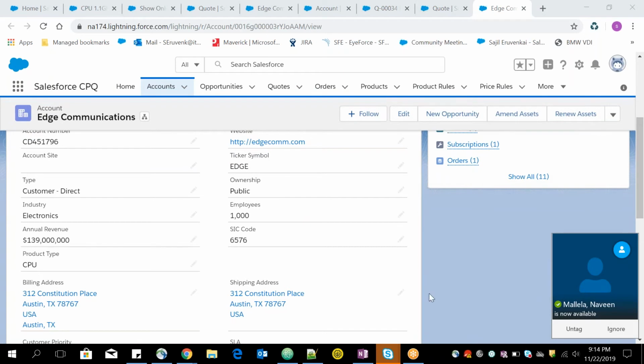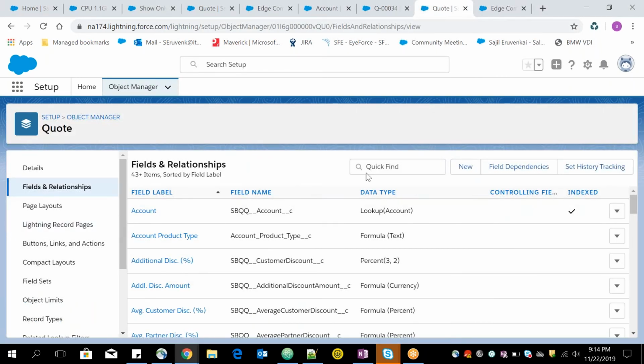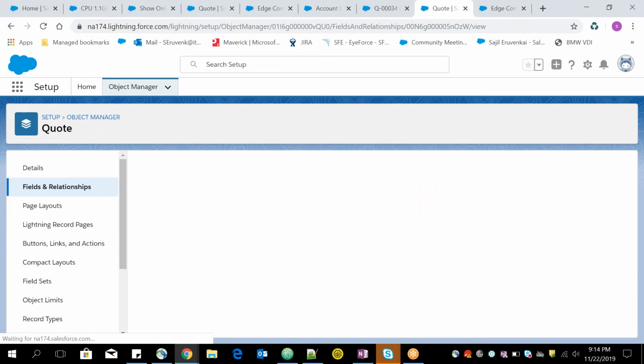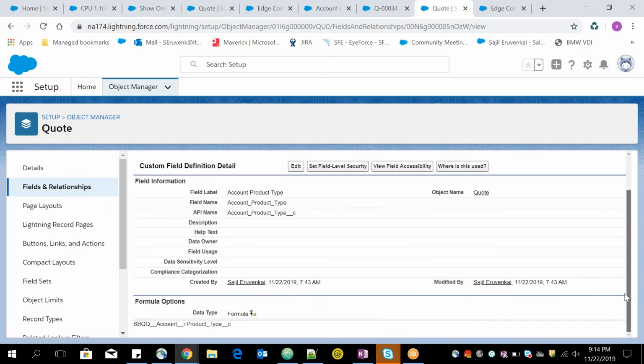So this is populated here. So this should ideally come over there. What is missing?